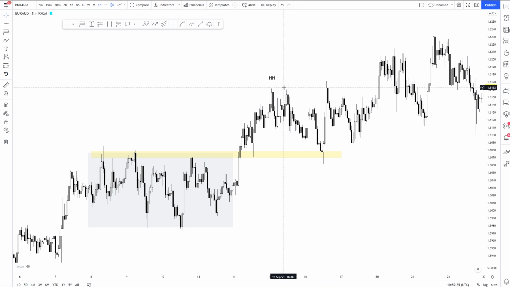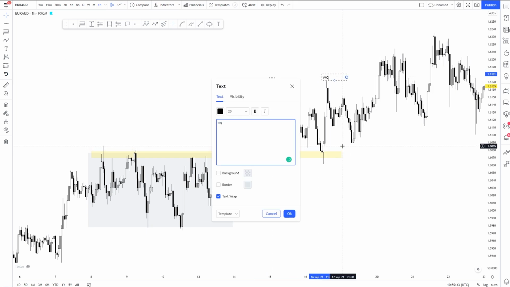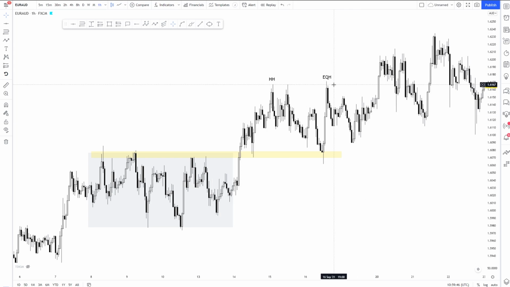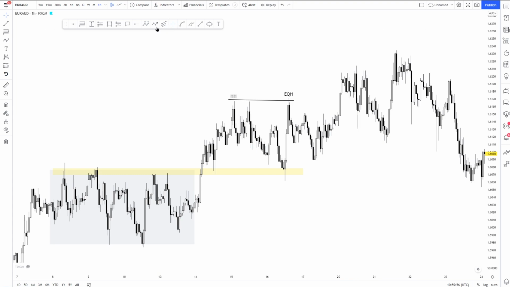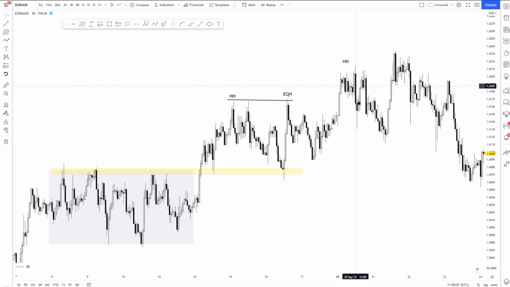So there was no higher high because we were measuring the bodies. This body was higher than the previous one, but this is all within the same area, so this is not measuring a new higher high. So price failed to make a higher high, it made an equal high. So this right here in terms of structure would mean equal high. After that, the market pulled back down, made a higher low, and then pushed to the upside to make another higher high right here. So the market is trending to the upside, and it's the same thing.